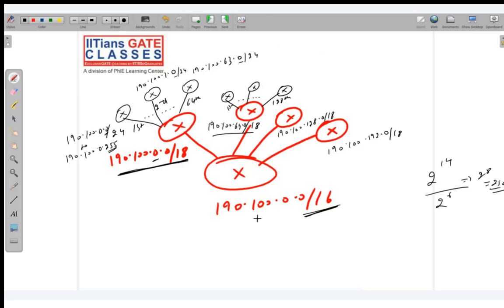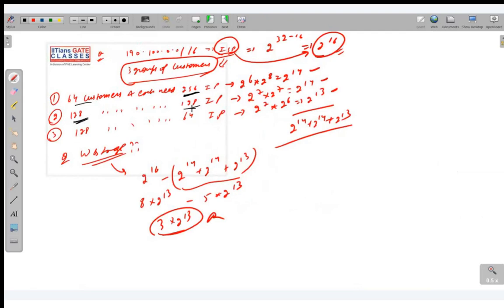So please see this 190.100.0.0. Here this organization is also getting 190.100.0.0, but here /16, here /18, and here also 190.100.0.0, but /24. The same IP address was going, but here /16, /18, /24. So here, the first organization has the same IP address only. But we have taken 128 organizations. So how many IP addresses does it have? 2 power 14, and we have divided them among 128 organizations. So what will be our answer? 2 power 7 only. And this is the same as what we said here, 128 customers of 128 IP addresses.